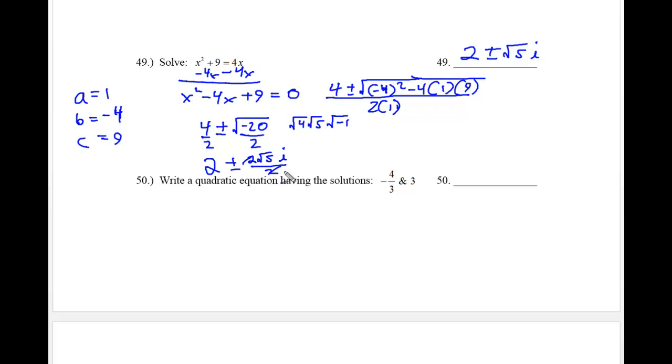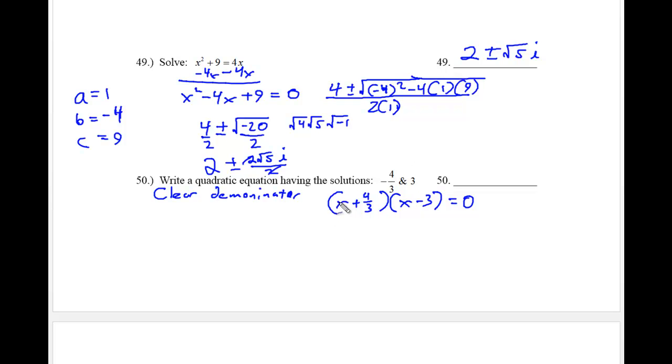Our last problem here is the quadratic equation. And one more thing you're supposed to do here is I want you to clear the denominator of fractions, because we're not going to leave our problem like this. We want this to look like an ABC quadratic equation, and we're starting with the answers that it hits the ground at -4/3 and 3. So we're going to set this up into the x minus p, x minus q equals 0 format. So that will be x plus 4/3 and x minus 3. And since this is x minus p, x minus q, it's opposite of their answers on the ground. Now we're going to FOIL this.